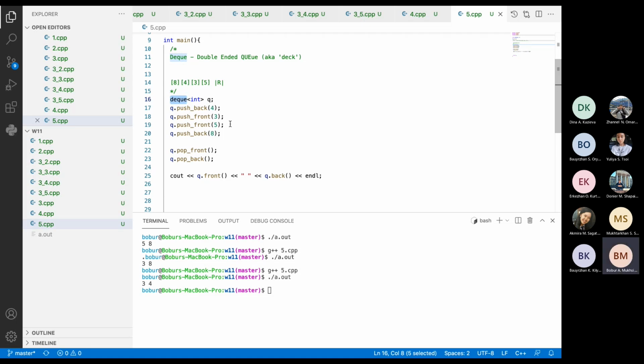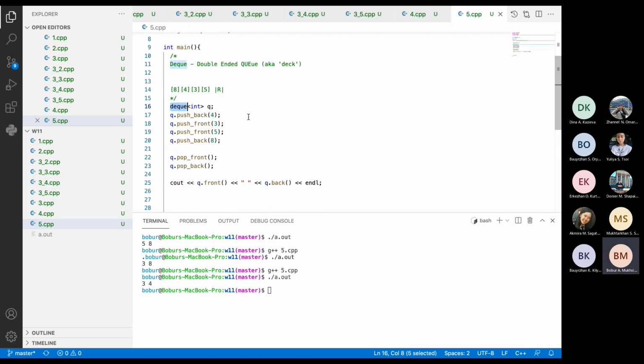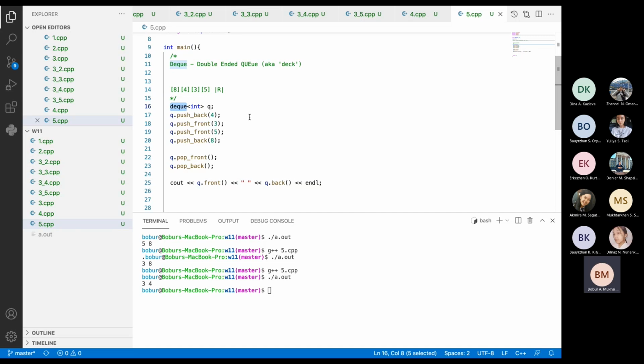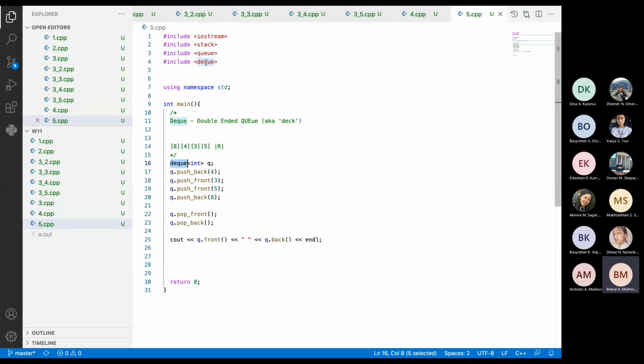Okay, this one is just the logic of the deque. In the midterm or final exams, if we have a problem statement, and the problem statement says you have to use a deque, in that case you can use it. Or if it's not mentioned in the statement of the problem that you have to use some of the collections, in that case it's up to you.